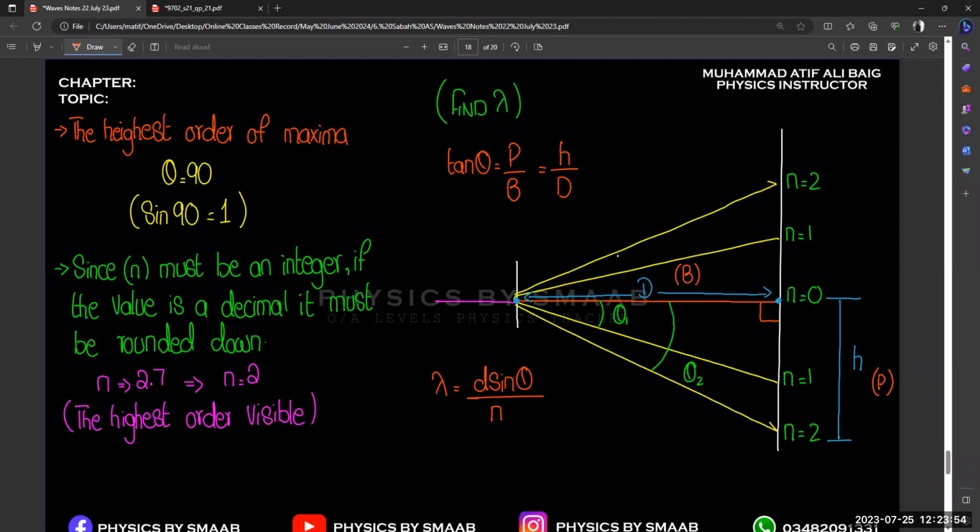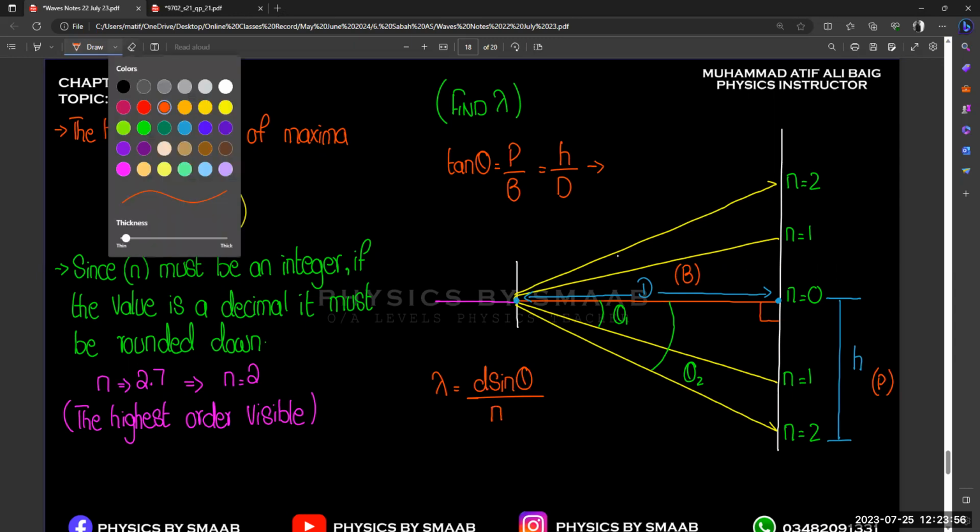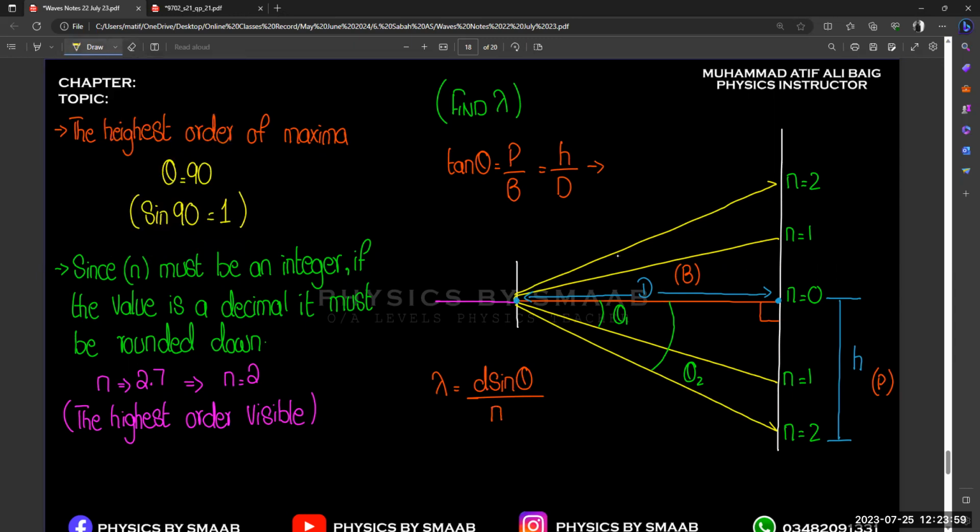And from this equation, let's suppose they want you to calculate the angle from the diagram only, and the values of wavelength and small d are not given in the question. So you may also find it from the diagram, because you know that theta will be equal to tan inverse h over D, right? Because tan theta is equal to h over D, and if we just want to find out the angle, theta will be equal to tan inverse h over D.